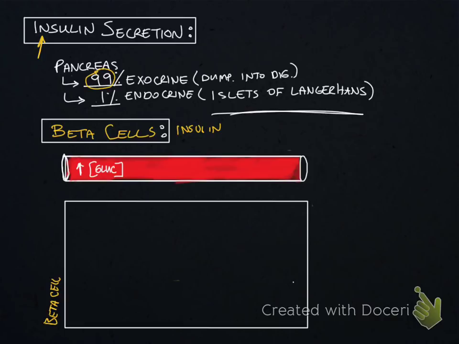So in this scenario, we have a high concentration of glucose in the blood, meaning we probably just ate something really sugary. So this is not fasting, this is right after a meal. So how are we going to get this glucose out? Well, first we need insulin secretion, and that's going to come from our beta cells in the islets of Langerhans in the pancreas. So we're going to need some transporters. You're going to see a GLUT transporter. If you remember, that's a glucose transporter. We're going to see a potassium channel.